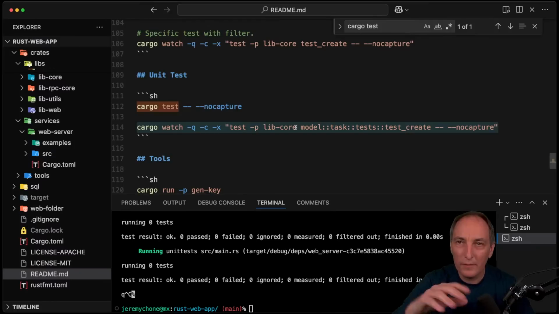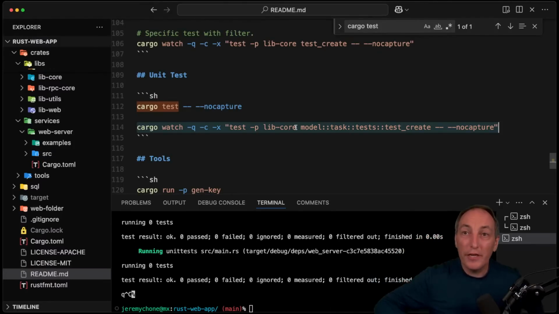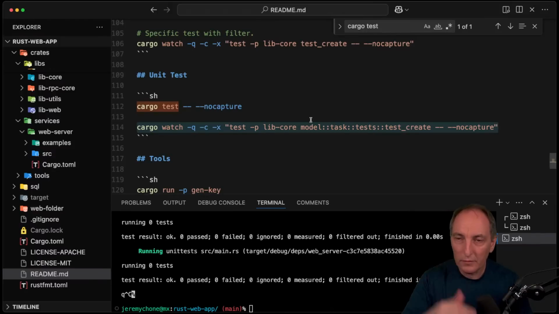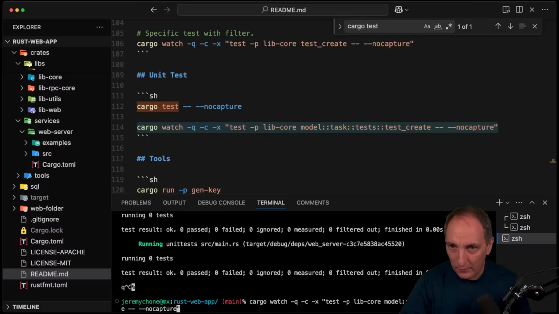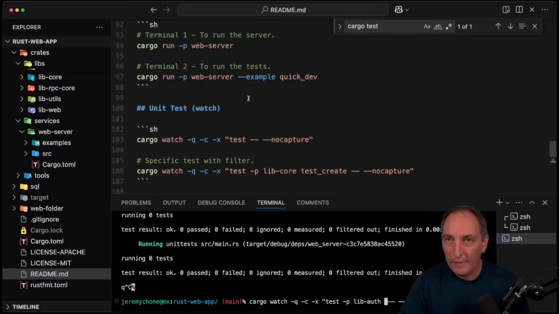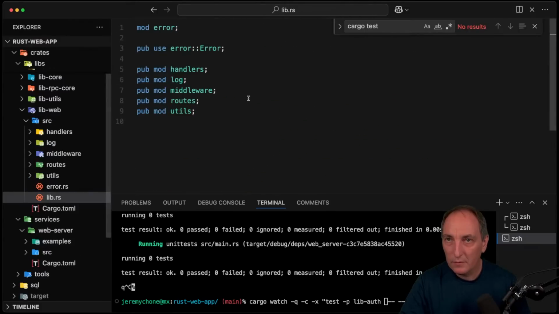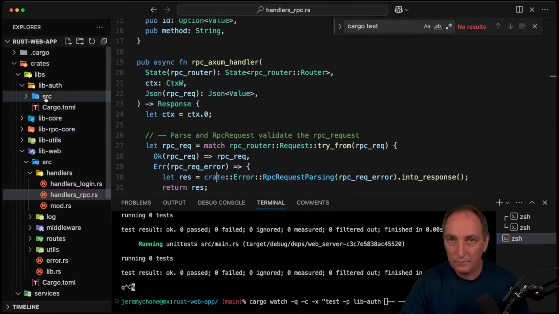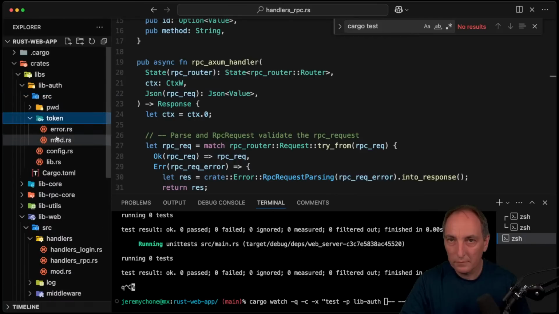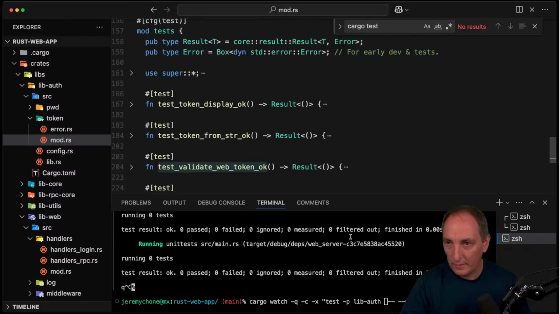So this is the one exposed. My cargo watch thing is a shell, a zsh shell, and then it doesn't have the cargo watch. So I'm going to do this guy, and then I want the no capture, and then that is lib auth. It's not this guy, and then after, it is this guy.